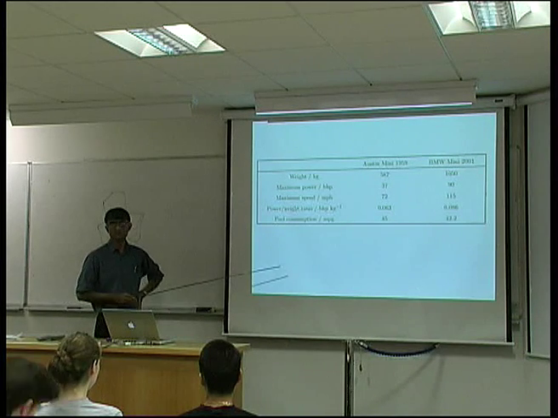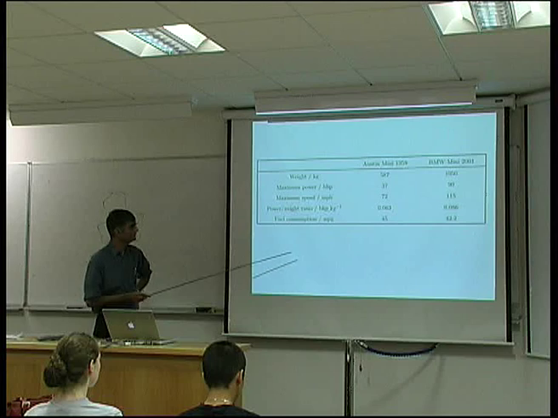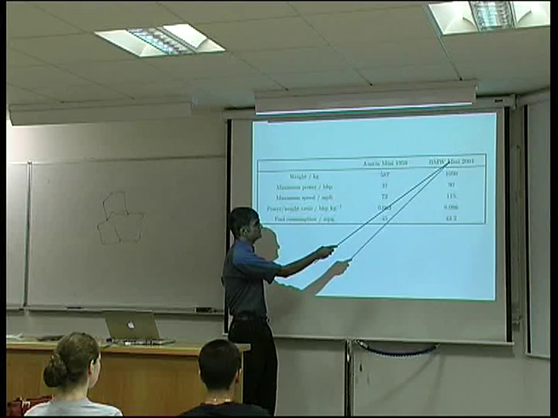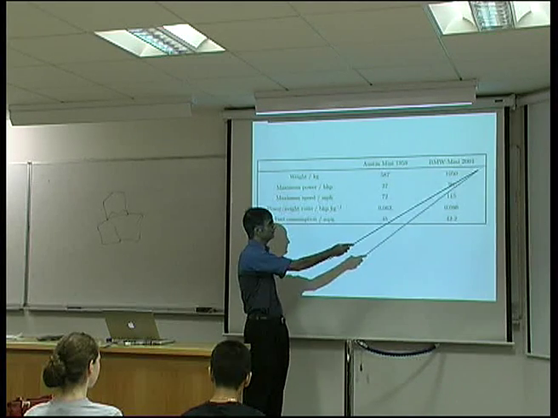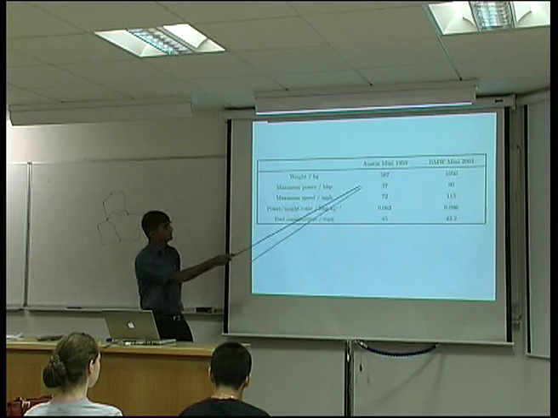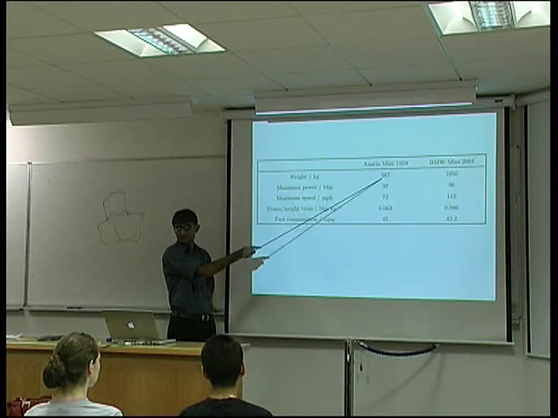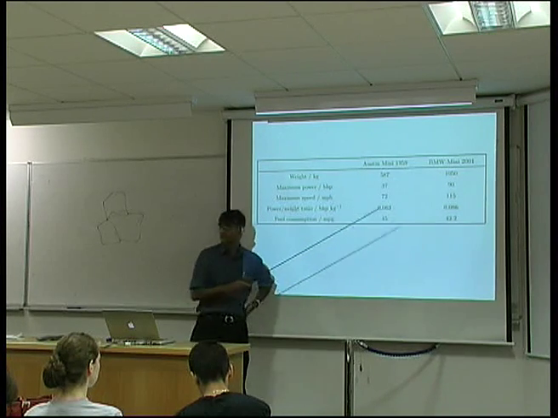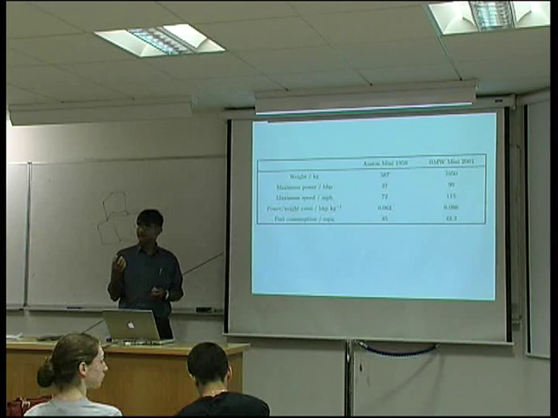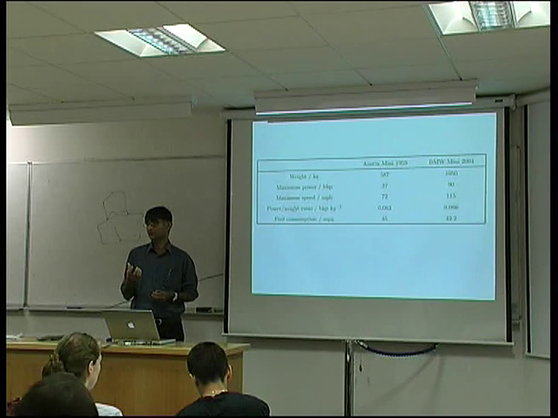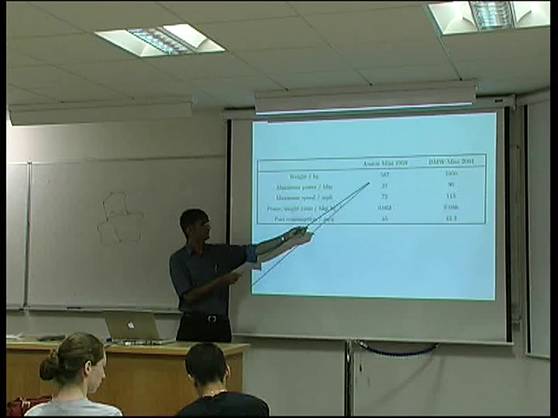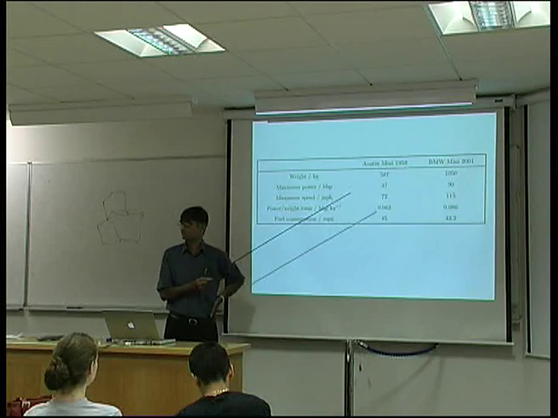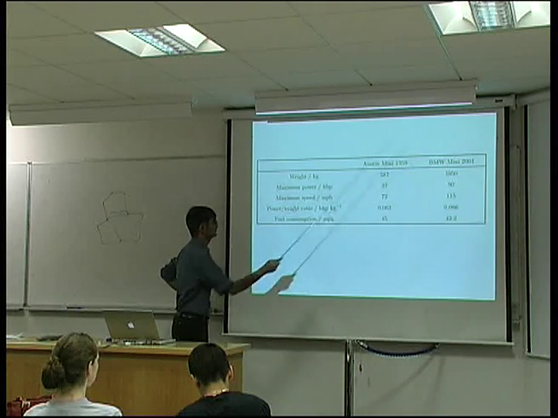This is a very good example which illustrates changes in automobile design. So this is the Austin Mini in 1959, and this is the latest, the BMW Mini 2001. And look at the weight of the Austin Mini in 1959, it's about 600 kilograms, and the latest one is about 1050 kilograms. Entirely because of engineering design and safety issues. This would not be acceptable as a modern car. It simply doesn't have the sort of crash resistance, etc., that would be necessary for a modern car.